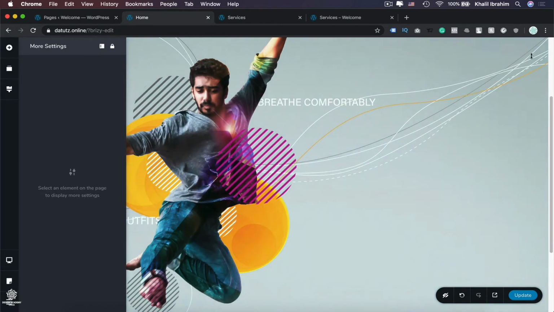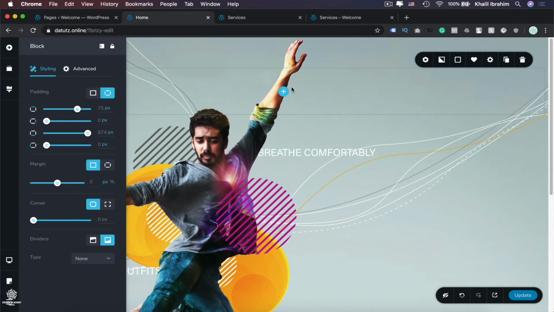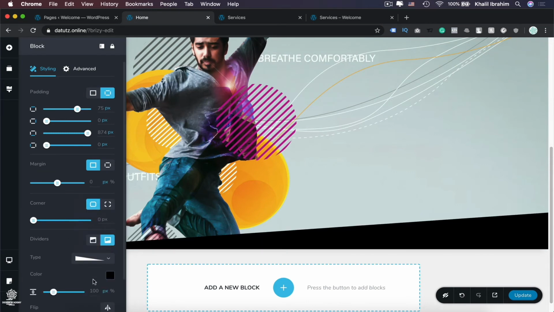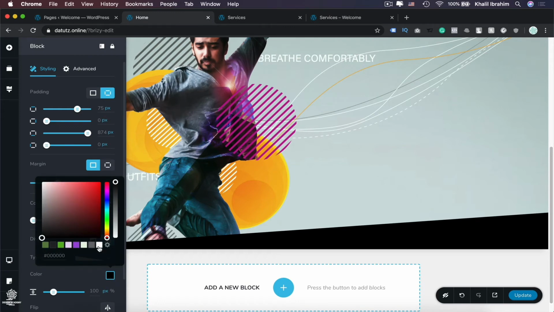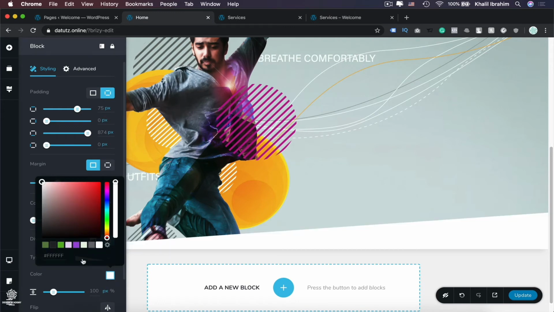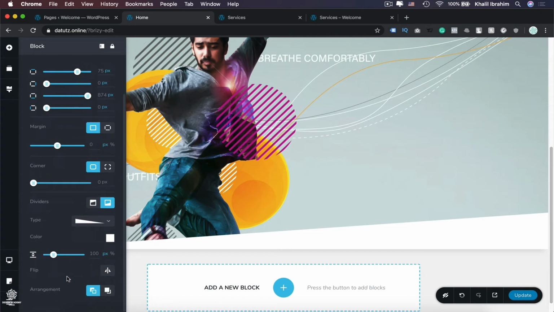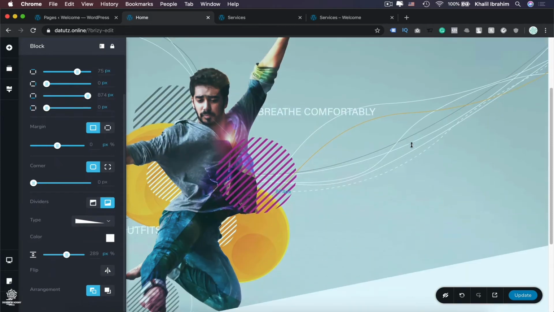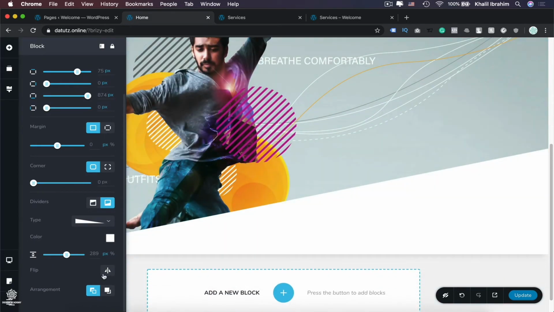However, now let's select our block again so we can see its settings. And scrolling down so we can see the lower part of our block. Then clicking on type once again, you can see here different shapes for your divider, selecting maybe that one. Then changing its color from here, white. Then you can customize its height. Scrolling down, you'll find more options for that divider. Height will be here. Something like that. You can flip it as well from here, right or left.